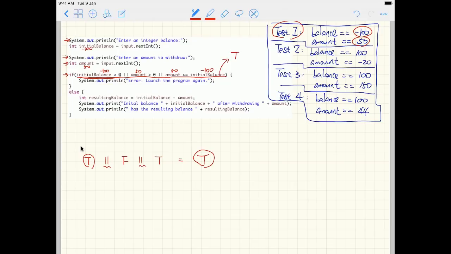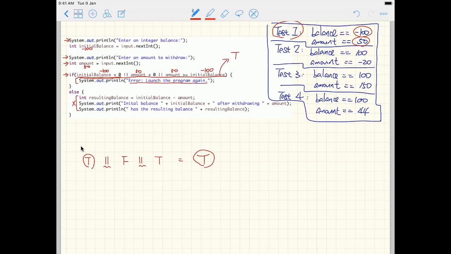That means we're going to execute this block of code under the if, the body of the if statement, and this whole thing over here is just going to be bypassed. We simply don't execute it. It's either the if body or the else body. So now you will simply print out error, launch the program again.